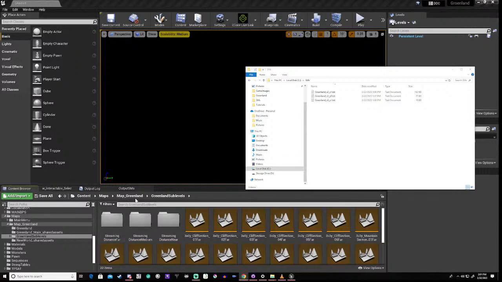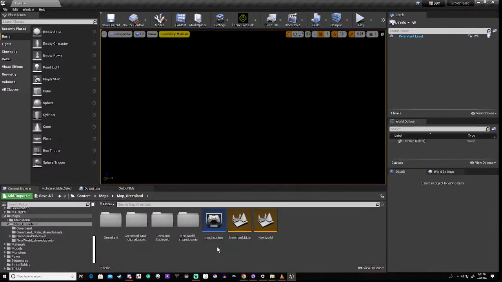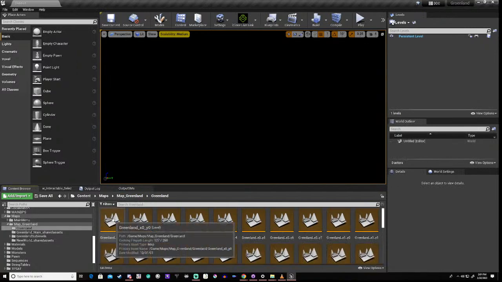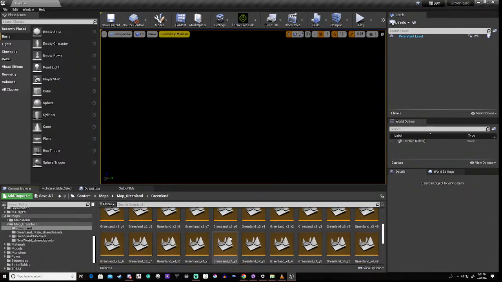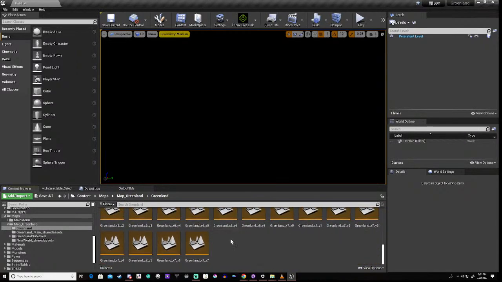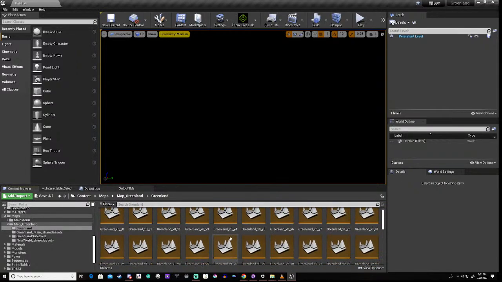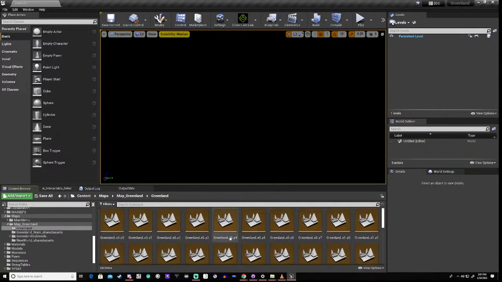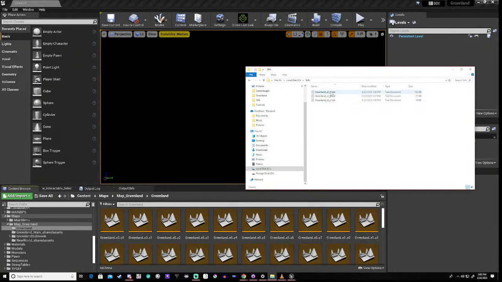So what I've done up until now is I have gone through every single one of these and found out if there were any static meshes. And the ones that did, I have created a text file for, which I'm going to show you in a minute. In fact, I'll show you it now.